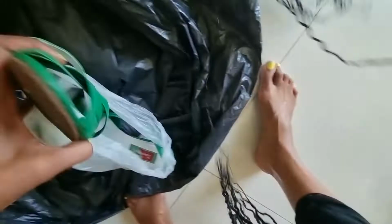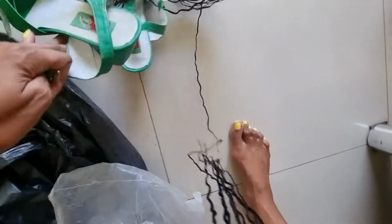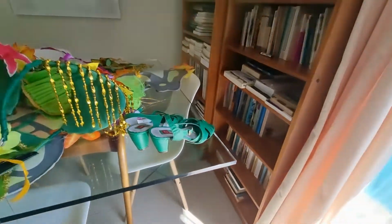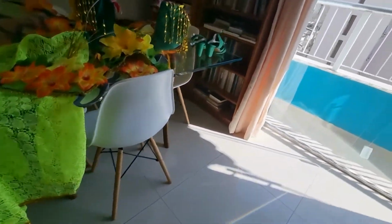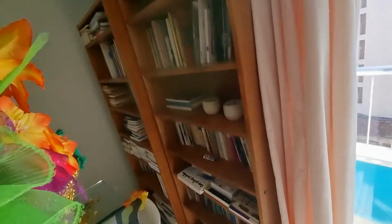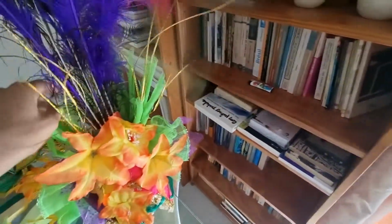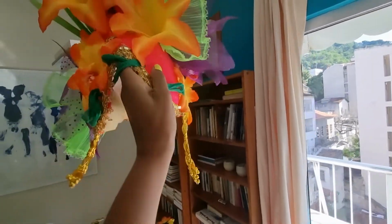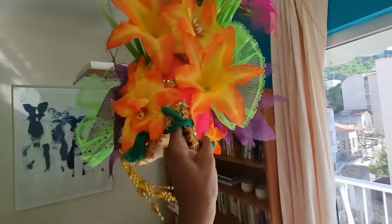These are my shoes. As you see, the heel wasn't too crazy. And this is my hat, fam. That's the hat. This is the front. Right? That's the front of it. And this is the back where you tie, you get it on my big head and then you tie it.